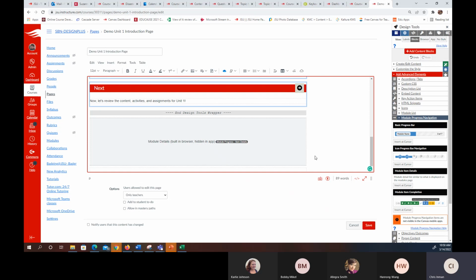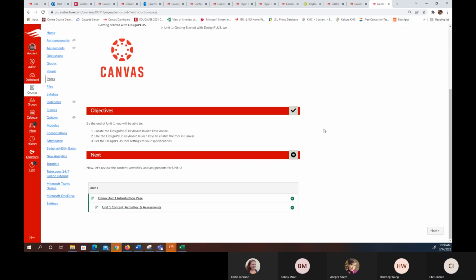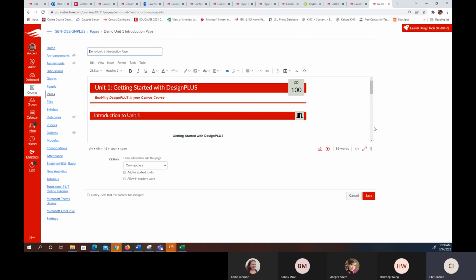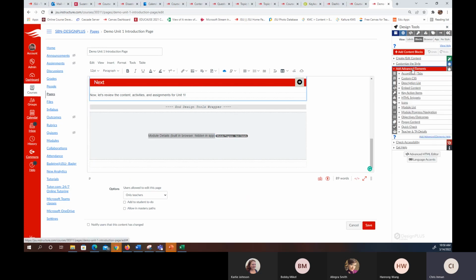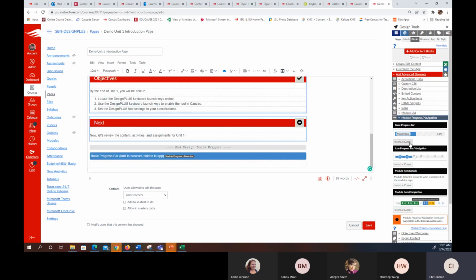What in the world? Oh, I did the wrong thing. I was wondering what is wrong with that. Be careful what you select, people. To remove it, it's as simple as clicking on it, going into modules, and then replace selected.